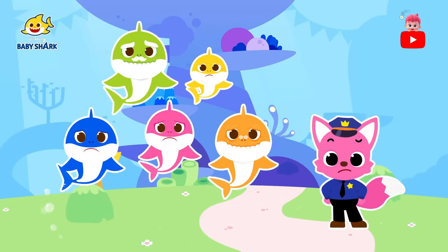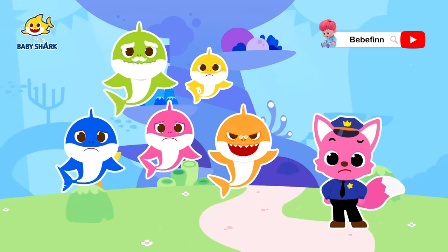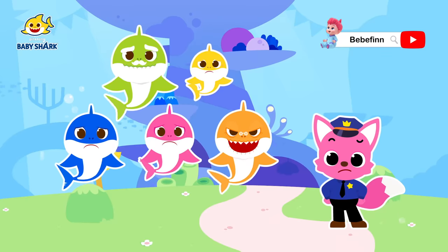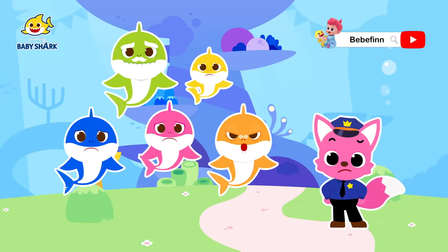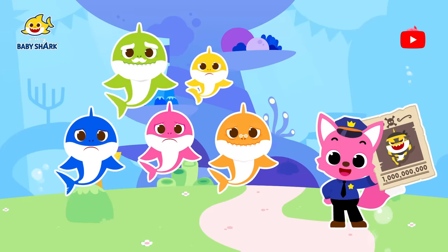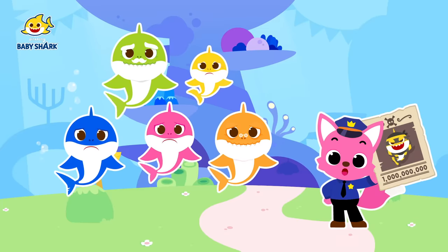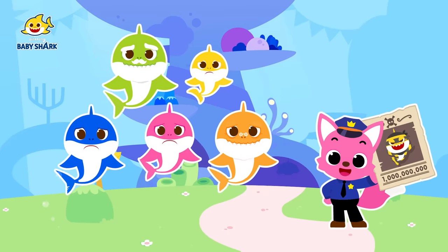They look a little similar to our family, don't they? Nonsense. The colors are similar, but they seem very mean. You're right, and they have stripes like this. We need to remember that in order to find them. Friends, why don't you come and catch the Thief Shark family with me?